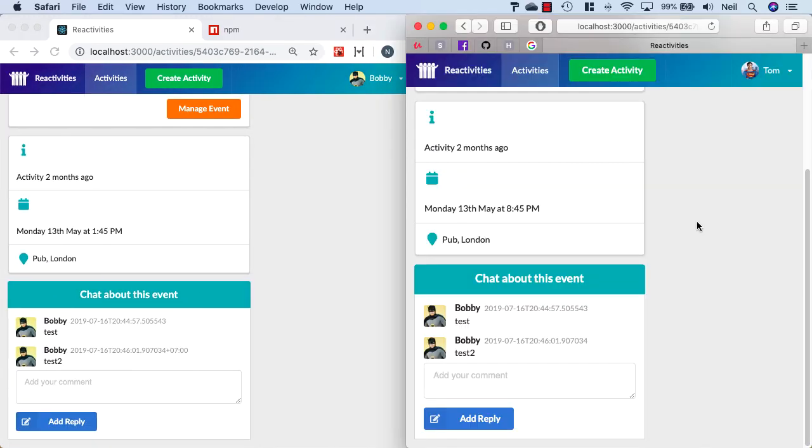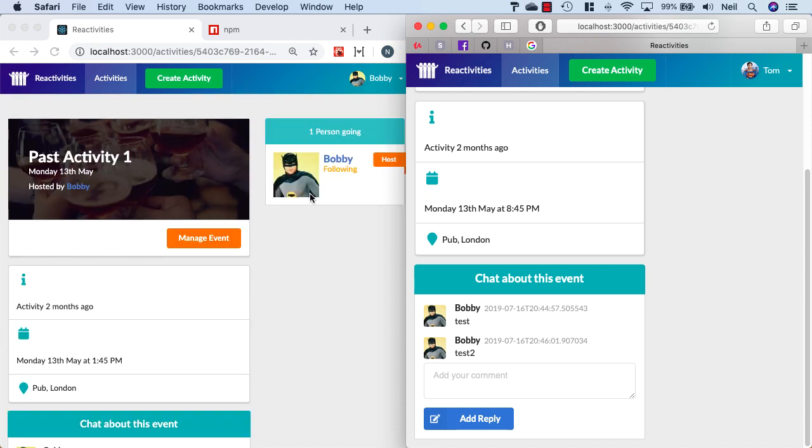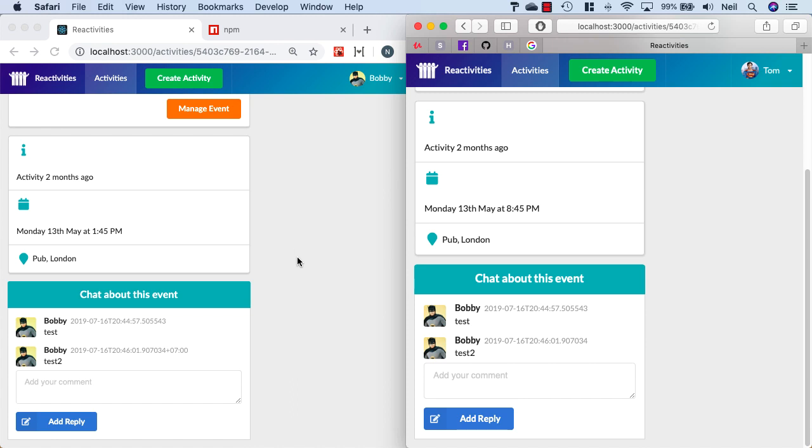So I've just rearranged my screen, and because we're not making this application responsive, it's not really a goal of this course, it doesn't look great because we've got all of the page squeezed into a smaller space. And all I want to do here is I'm logged in as Tom in Safari, and whilst I am running this locally, the same thing would happen if Tom was browsing from another location anywhere on the planet. As long as they were connected to the same server, then they would see the updated comment.